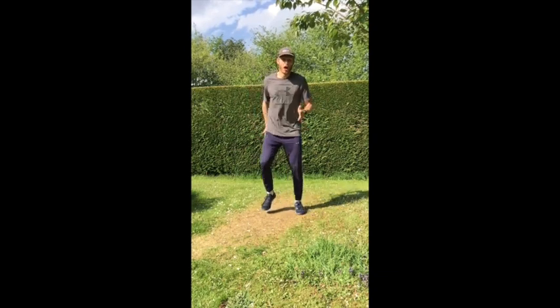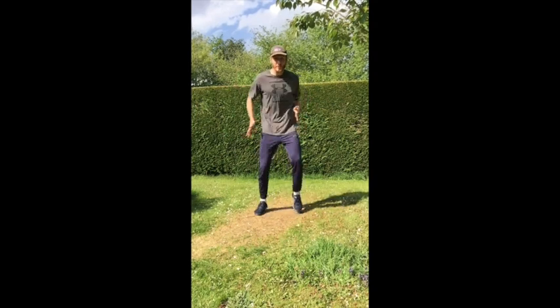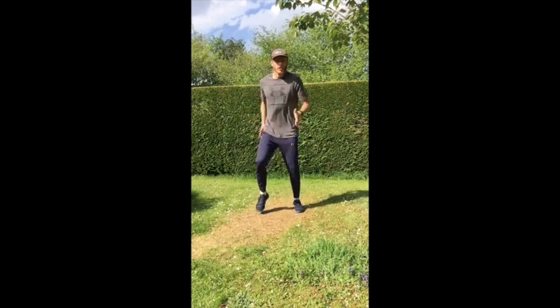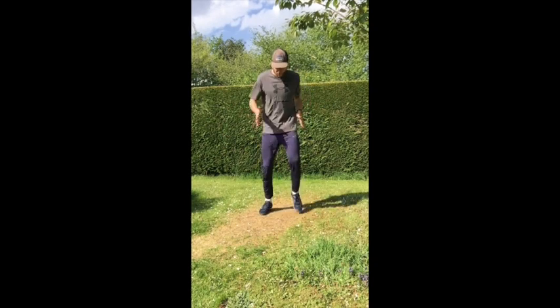Imagine doing that last bit of the sprint. You're there next to your mate, you're going for it. You want to beat them. So you're looking to the side and you're doing anything you can to get across that finishing line faster than them. Keep going, 10 more seconds.